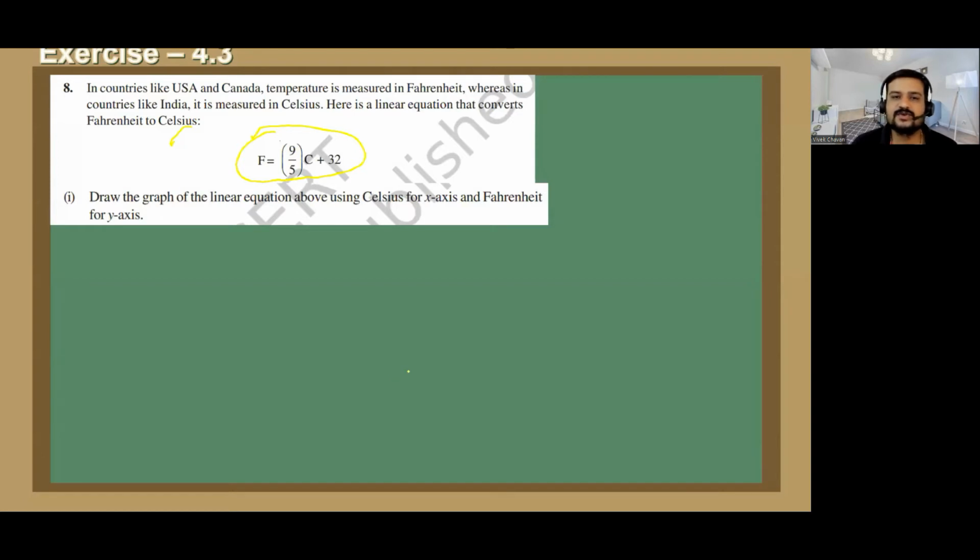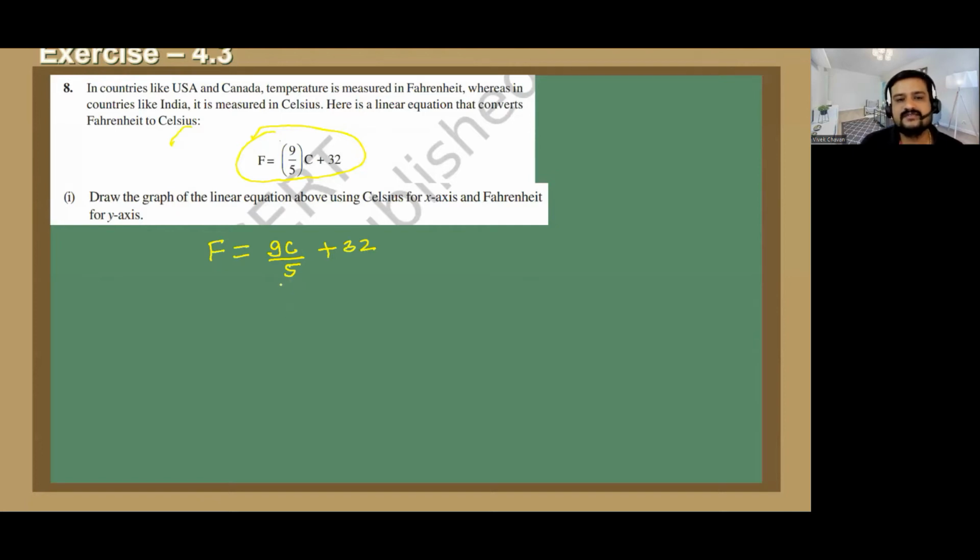Okay. So now what we will do, we will arrange this equation first of all. We'll form the linear equation in two variables in standard form, arrange it according to that, and then we will draw a graph. Okay, so now what is given to us? F is equal to 9C upon 5 plus 32. This is given to us.